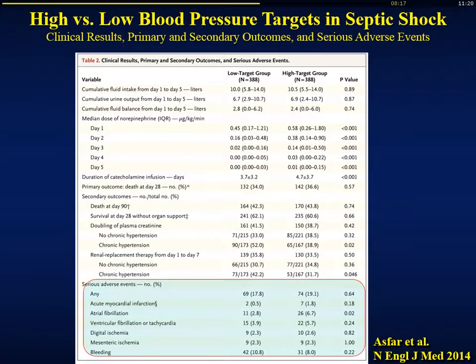Why don't we make everyone 80 to 85? Because there are more arrhythmias if you give vasopressors. And thus we can say that if you want to target a mean arterial pressure for organ perfusion, start at 65, 75 to 80 if you had previous hypertension, and then look at individual organs to determine their blood flow and try to measure the back pressure, whether that be CVP, intra-abdominal pressure, or intracranial pressure.